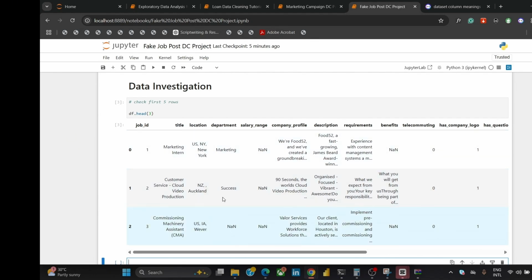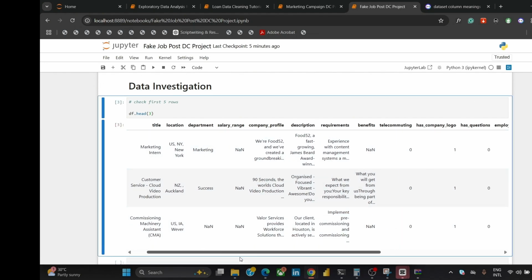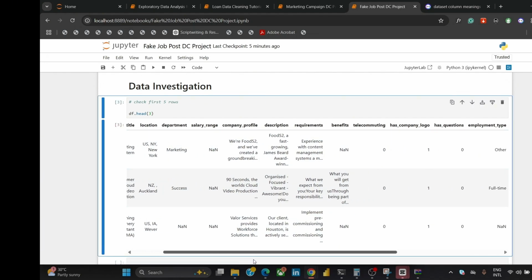So from here we have already seen we have missing values. Then we have the job ID, we have title, location. Okay. Then we have departments. Then we have company profile. Then we have description. Then we have requirements.